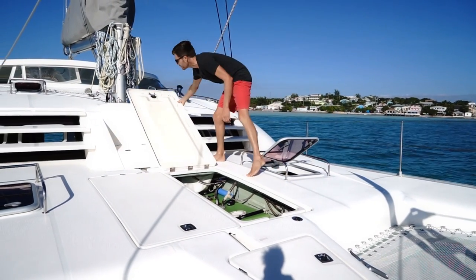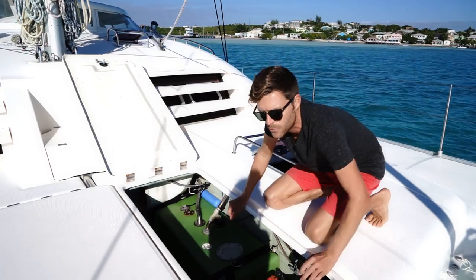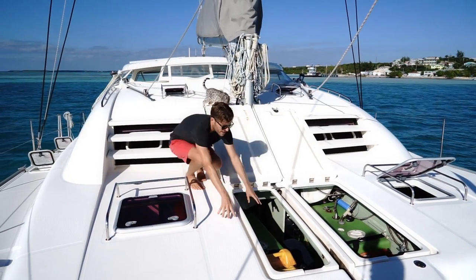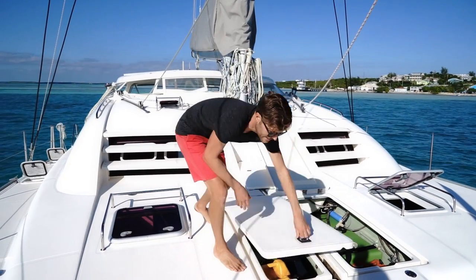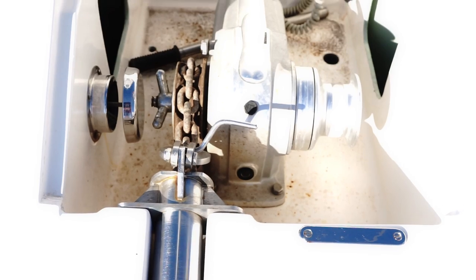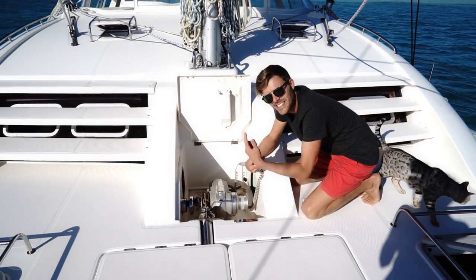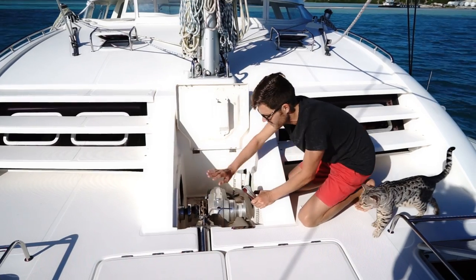In the hatch or locker we have our hoses, our fenders, our extra lines, and our giant water tanks. We actually have two water tanks, one on each side, which helps for balance. That's where our chain is and our spare anchor for when we get into a storm. Last thing here is our windlass — our electric windlass. There's a controller here; this is what we drop the anchor with. It guides the chain and there's a rode counter which counts the chain links as they go down so we know how much chain is out. There's also a locking mechanism to keep it from sliding, and this is our washer-dryer vent, which closes — so when we're in big seas we close it.